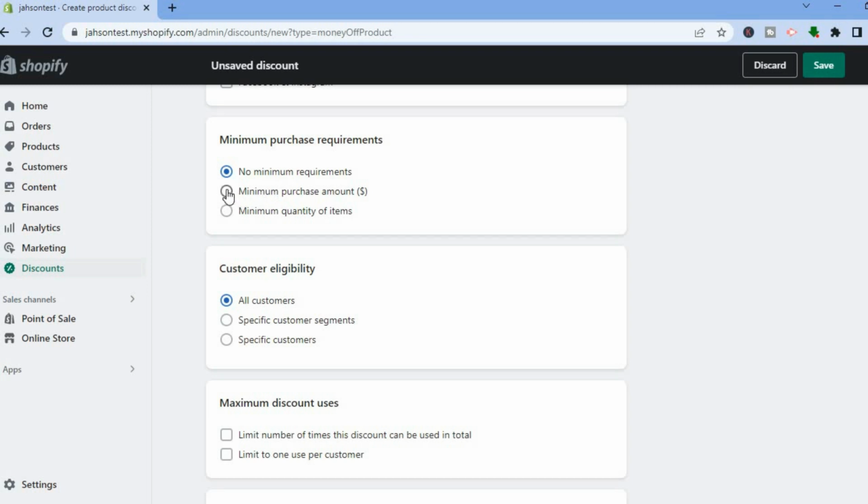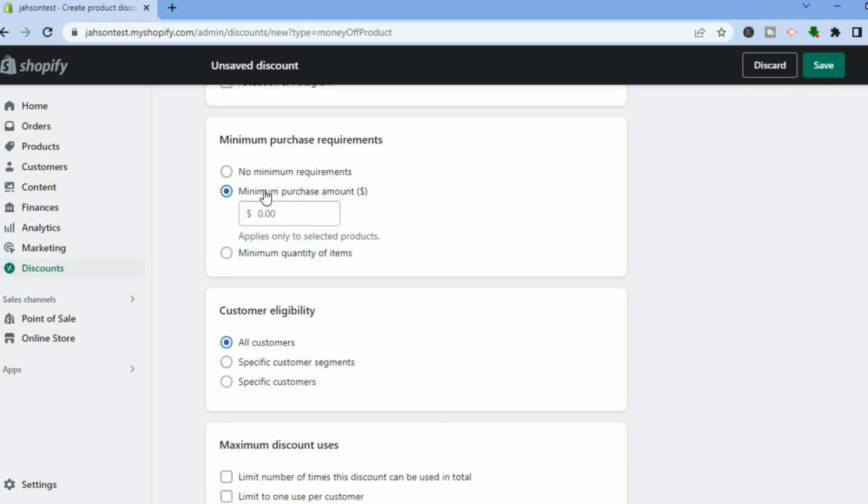If they need to spend a certain amount, you can select minimum purchase amount, and then you can enter the amount that the person or customer, better yet, need to spend before they can access the discounts. Or you can tap on minimum quantity of items. So let's say, for example, to accept the discount, they would need to purchase at least 2 items. So you would select 2 right here, after tapping on minimum quantity of items.